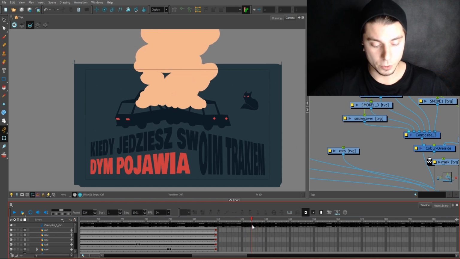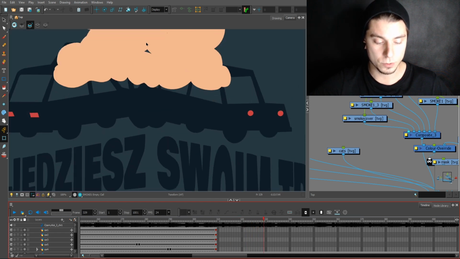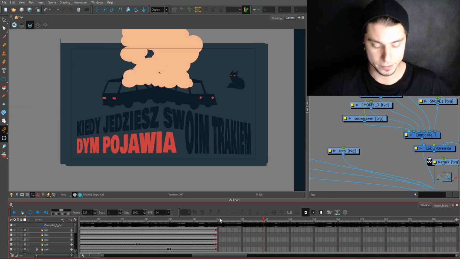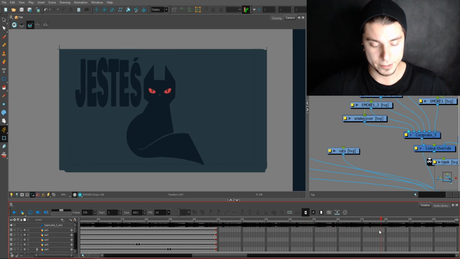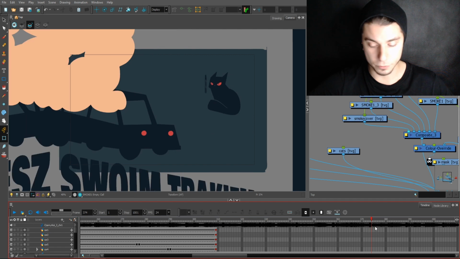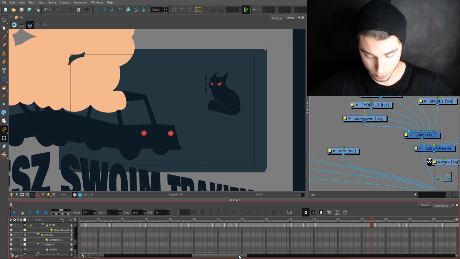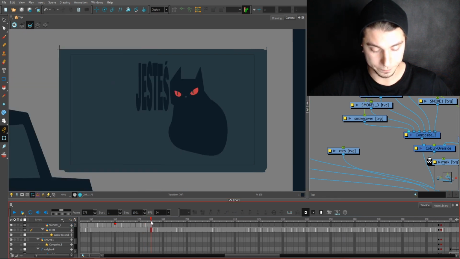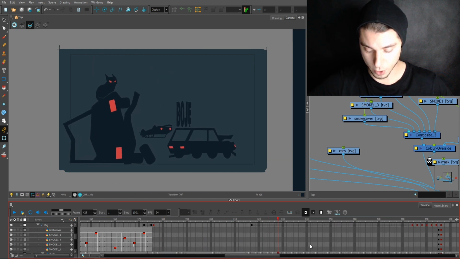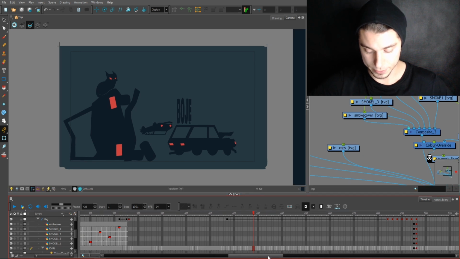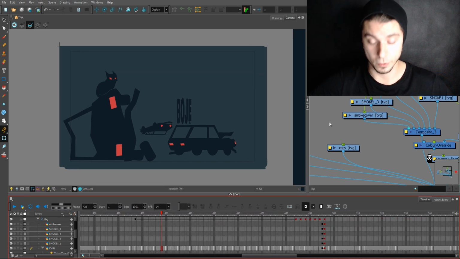Right now, when I'm looking at this, maybe I would draw something to eliminate those negative spaces. Like in here, there is one more popping here. I would eliminate that, but overall I'm pretty happy. Then it's a smooth transition to the cat's face. Everything is drawn frame by frame. When we look at this layer here, you can see it's all done on one layer. Transition here, and this is the most complicated scene that I did for this video.